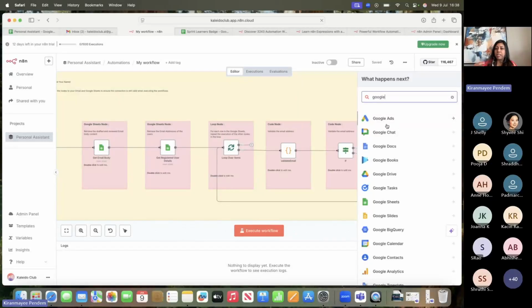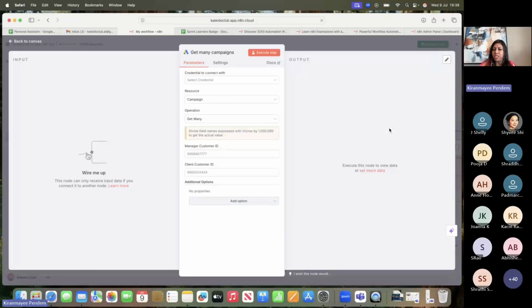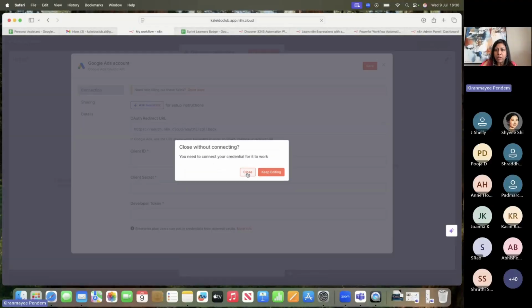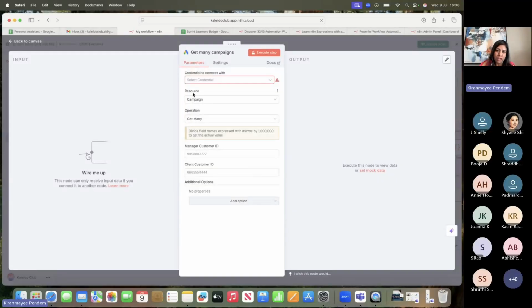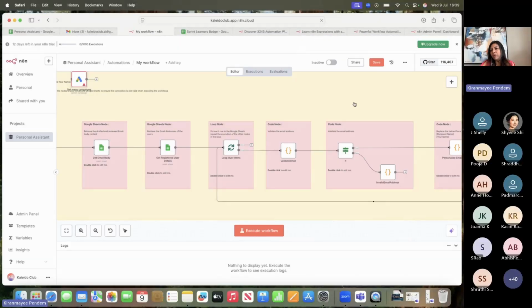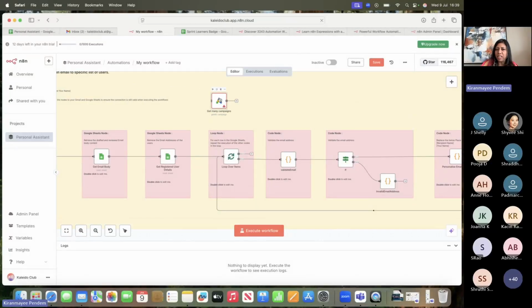Now, if externally you want to connect to an API, defining inputs, outputs, what your expectation is, it's difficult. But here, it gives you a user interface where you would just connect with some credentials, and provide what you are trying to do. Like here for Google Ads, it's setting up a campaign, or you are trying to get all the campaigns set on that Google Ads. It's providing you a nice user interface which is easy for providing the inputs at your end, and in the background it will do the logic and give you the output.